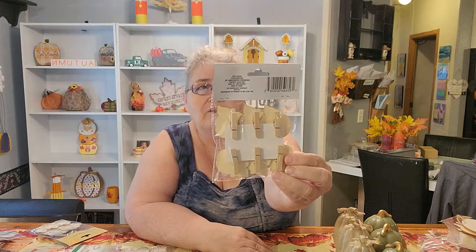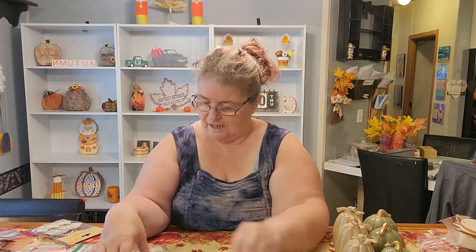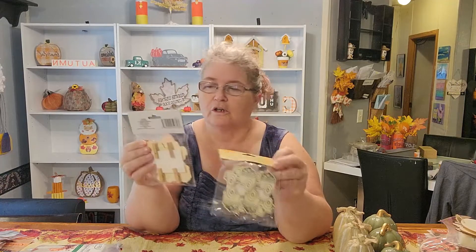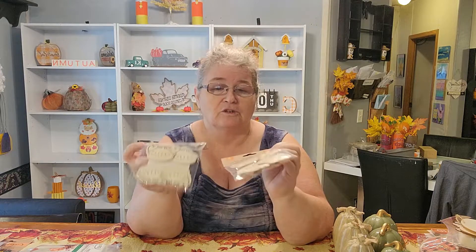He found these little Harvest DIY clothespin pens — they have little clothespins on the back. Some are little pumpkins, and more are little trucks with pumpkins in the back. You could make a garland out of those, put them across the mantel, or I could put them across this bar here. Then these are apple bites — when I finish up my apple for my little coffee tray, I can put these over there. And he found some more wedges! Now I've got two — I'm really excited about that.